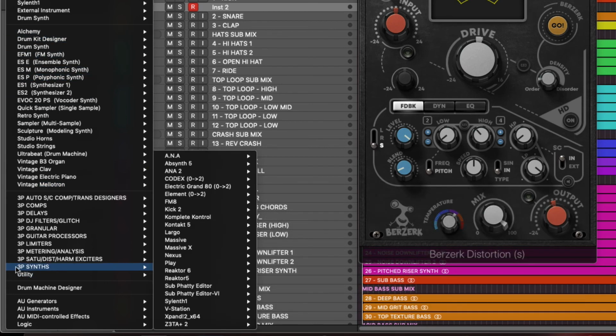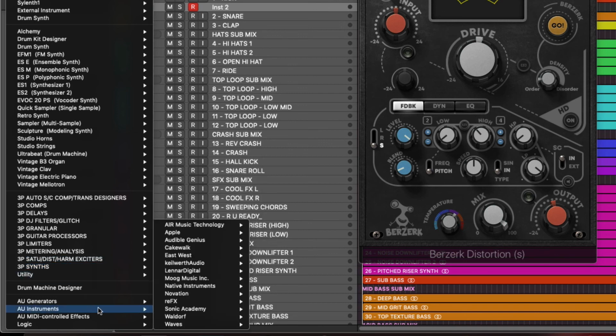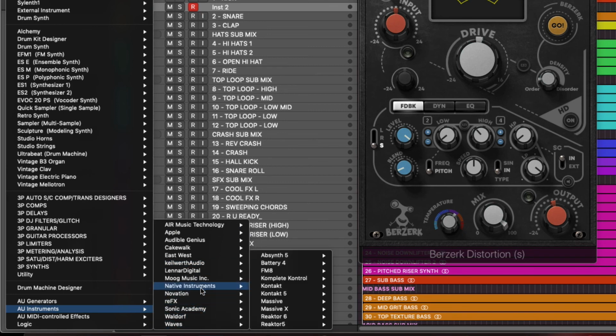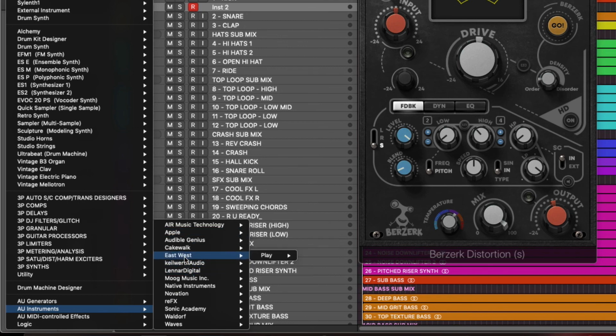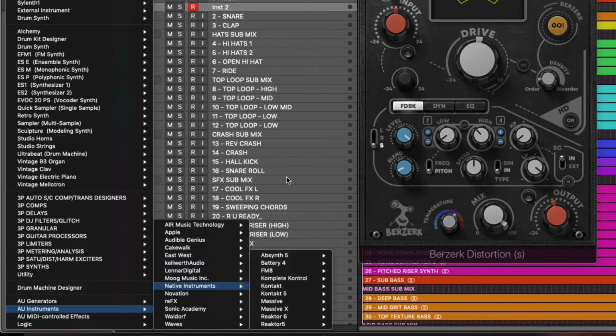So if you wanted to create your own folder in there, you could do that. So I've got a third-party synths one. But to be honest, you can get to that by going AU instruments just as easily. And in this instance, personally, I am going for them via the brand. So if I want to go for Native Instruments Massive or Massive X, I know that I'm going to Native Instruments for that, and it's a very easy way to do it. Unlike a plugin for an EQ, for example, I might be looking for a whole host of different EQs. But when it comes to soft synths, manufacturers are easy enough for me to personally navigate. And that's all I wanted to show you in this tutorial.